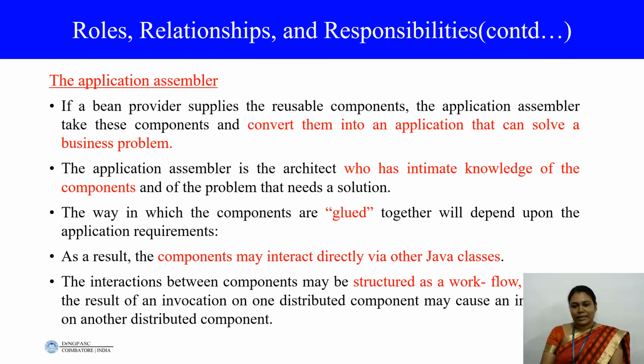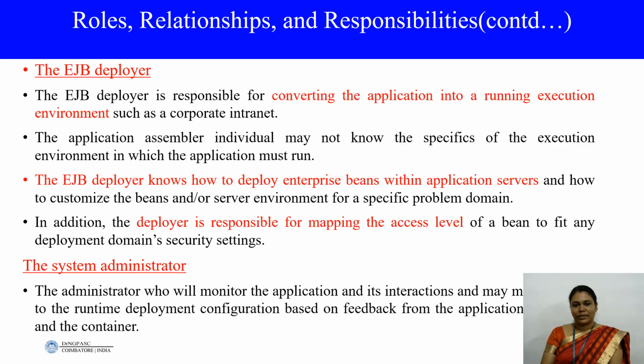Using the application assembler, we can convert the components into an application to solve specific business problems. This is an architect who has intimate knowledge of the components and the problem that needs a solution. The way in which the components are glued together will depend upon the application requirements. As a result, the component may interact directly with other Java classes. The interaction between components may be structured as a workflow in distributed systems.